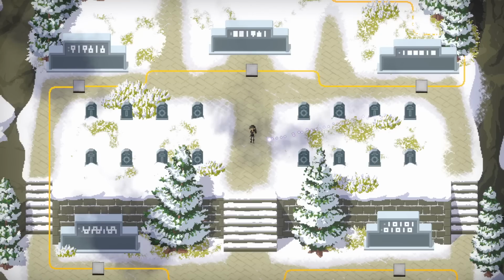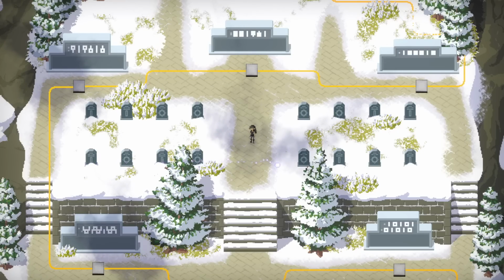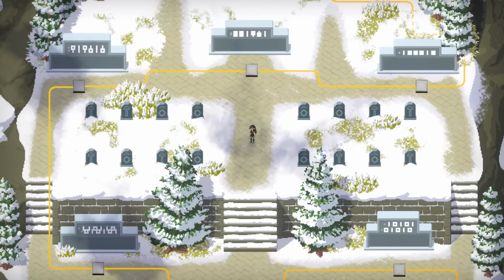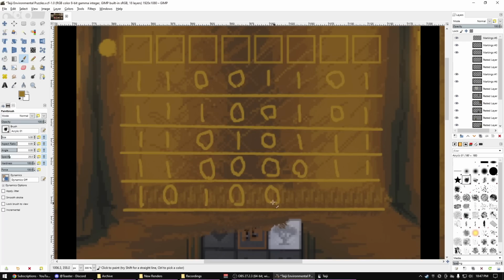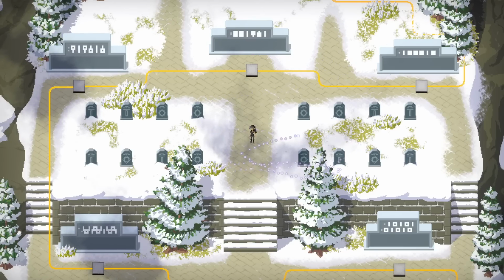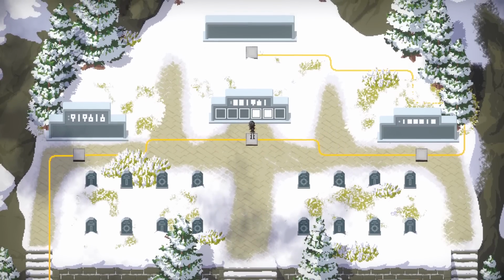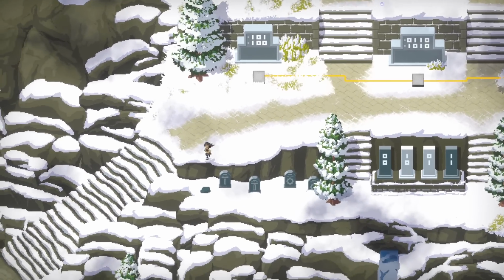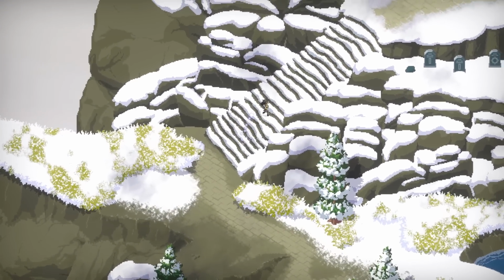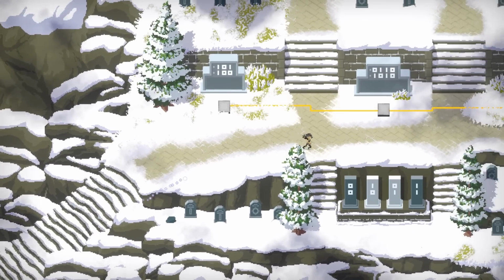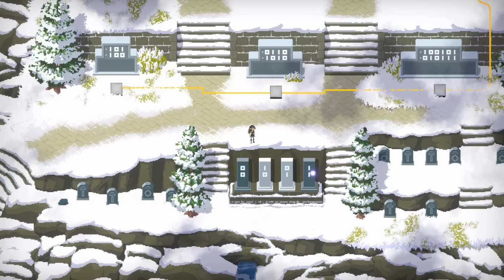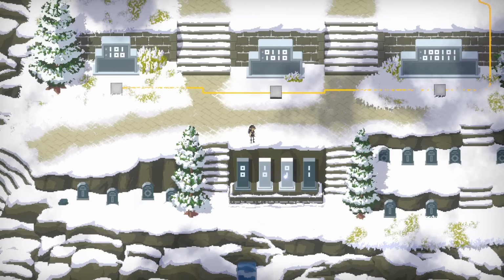Oh, are these ones symmetrical? 1, 0, 1, 0. 0, 1, 0, 1. So these are symmetrical, so it doesn't matter where the rock is. So if that's our inputs, and I've been trying to use the gravestones all this time, what's confusing me is that we've only ever done them in pairs, right? So 2 zeros is a 0. 2 ones is the 1. Mixing them makes them light up.